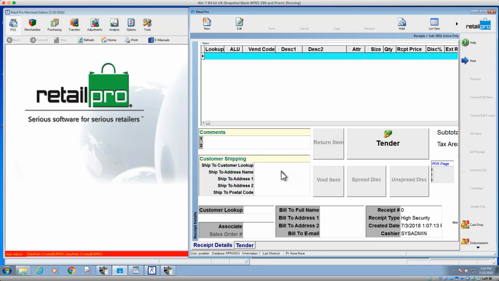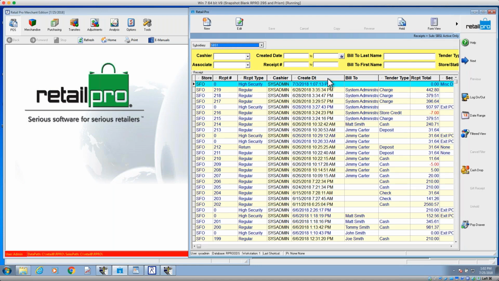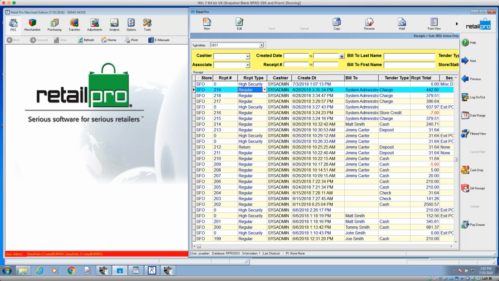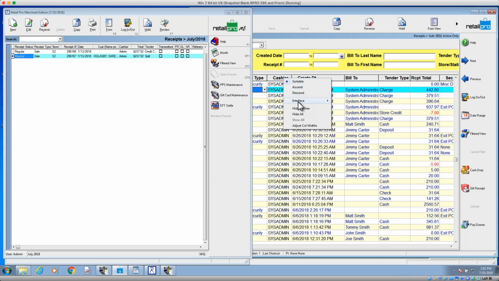All right, so Page Manager exists in here. If I right-click this and go to Interface, that's how you get to it, by the way. There's a Page Manager here. But now there's also a Page Manager back here. If I right-click any column header, not the fields, nothing to do with the fields, you've got to be right-clicking on a column header, and you'll see also an Interface Page Manager.